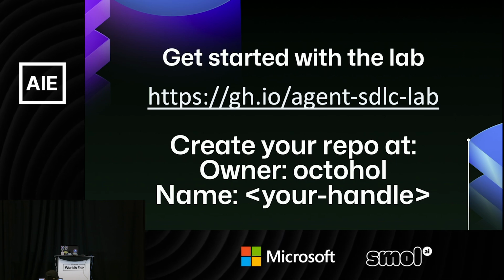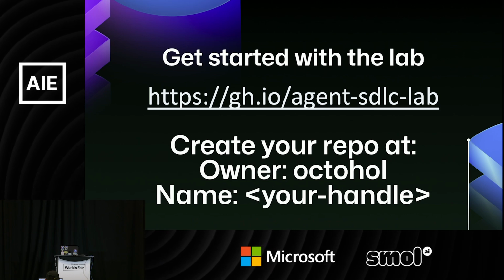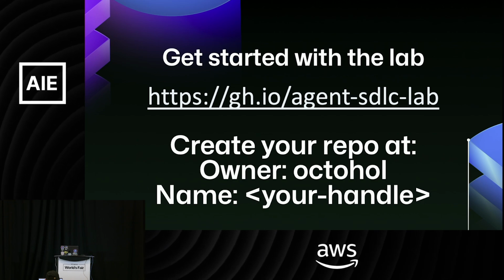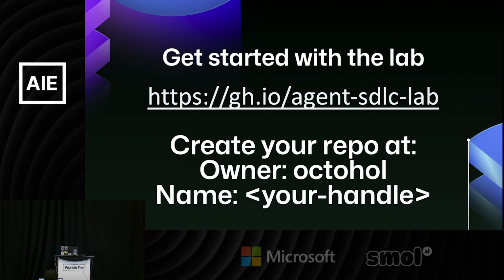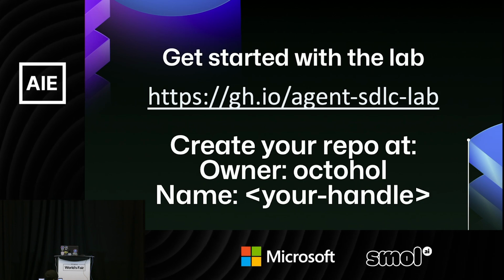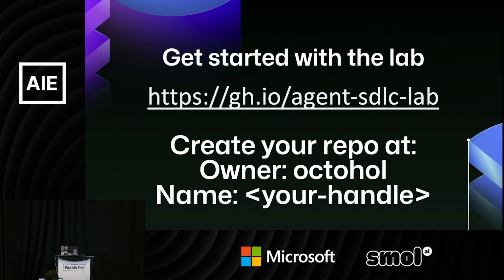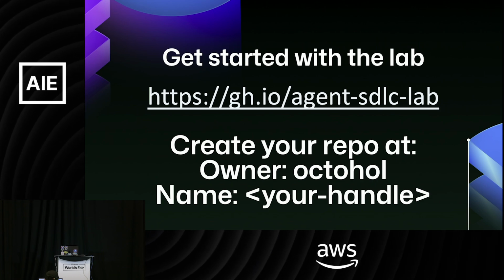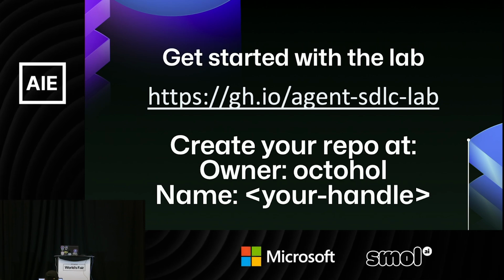Now it's going to have you create your repository. If we read through, we'll notice step 1: we'll open that URL up in a brand new tab, and then follow the instructions from there. Create a new repository. Put it into, right as it says up on the slide, hit the drop-down, octohol, and the repository name will be your handle. You can leave it as private. That's fine.